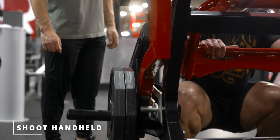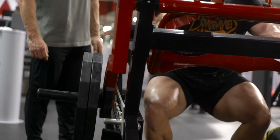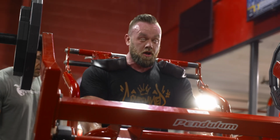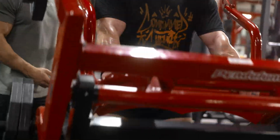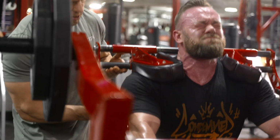Shoot handheld. Now, you can 1000% use a gimbal or a glide cam for fitness videos. If that's your style, go for it. Me personally, I love to shoot handheld for multiple reasons, and here's why. One, I like the shakiness of the footage. It gives this kind of raw feeling that makes you feel like you're right there watching it all go down.